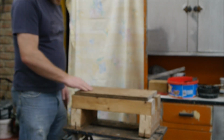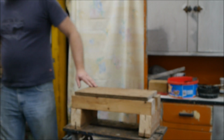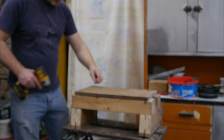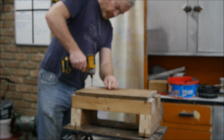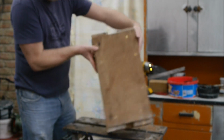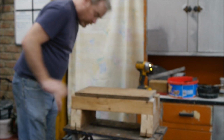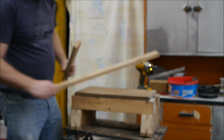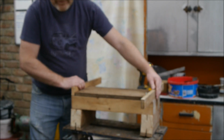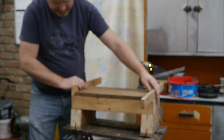Okay, so I've made these now. Just need to put the last screw in this corner here. Find the screwdriver, find the screws. So that's it made. All I'm going to do is put a little bit of trim on the end with some scrap off cuts I found in the scrap bin. Just one like that, and there like that, just so the wheel won't actually roll off.